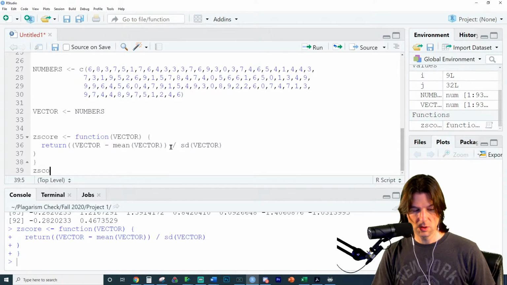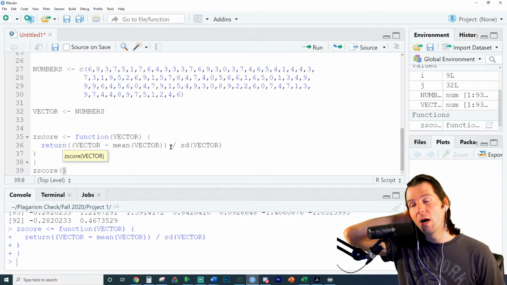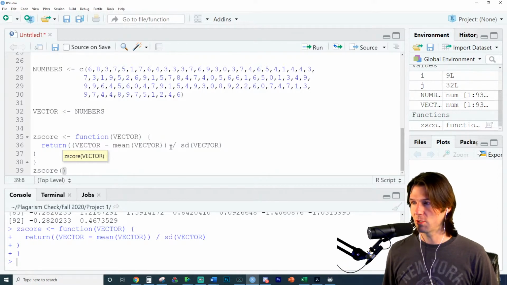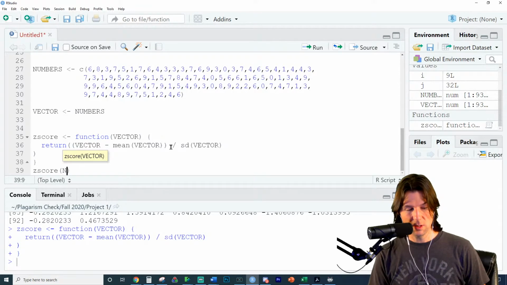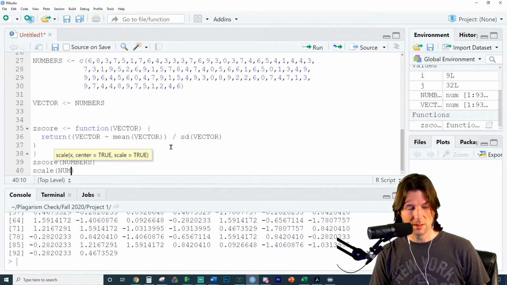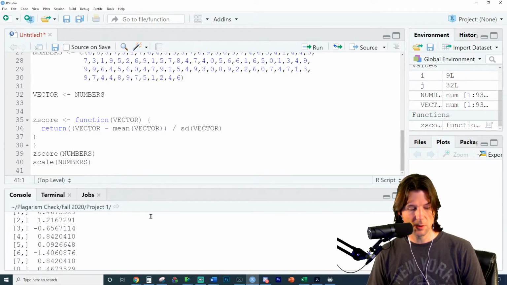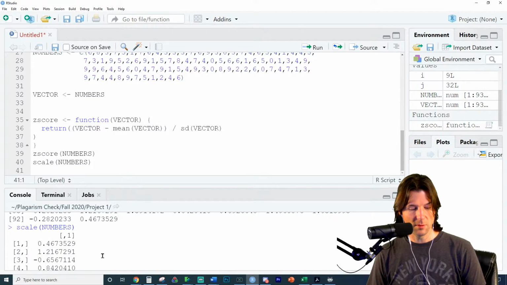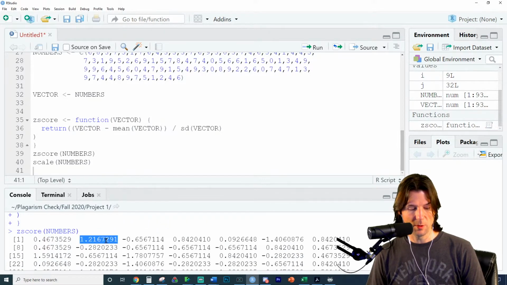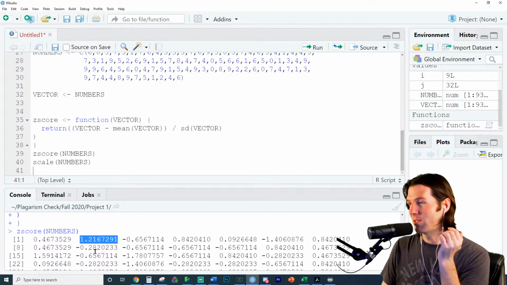So we go to z-score, and it mentions using scale. I think it says don't use scale, right? I wrote it, so I think it says don't use scale, and I'll show you what scale does. If we go to scale of our numbers, or z-score of our numbers, we get this, and scale basically does the same thing. Scale gives you the characteristics also. It gives it more as a downward vector, but scale is the same thing. If you look at that, 0.46, 1.21, 0.46, 1.21. So yes, scale does it.